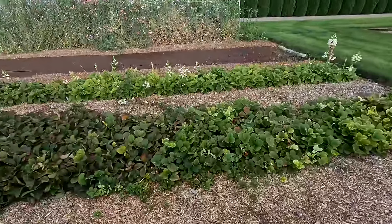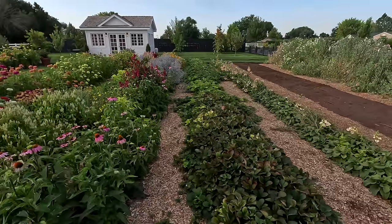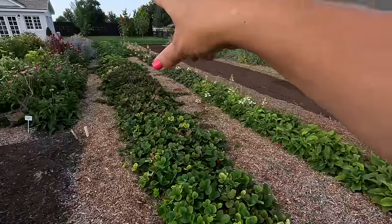This whole row here is strawberries, and it will remain strawberries until one day we build ourselves some waist-high raised beds for strawberries — because they're such a little plant and you have to be constantly bent over to check and harvest. But I couldn't figure out where I wanted to have them. Strawberry plants don't produce really well for a super long time, so we'll let these run their course. We're cutting all of the runners off just to keep them tidy. We've got a Seascape variety, two sections of Seascapes, a section of Quinault, and there's All-Stars and Honey Eyes.